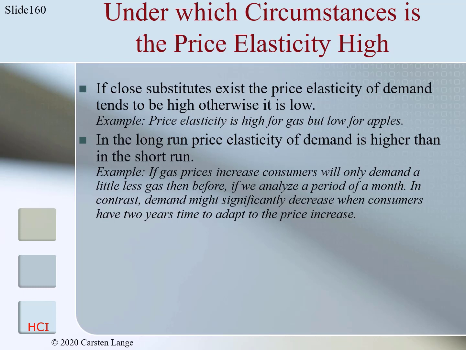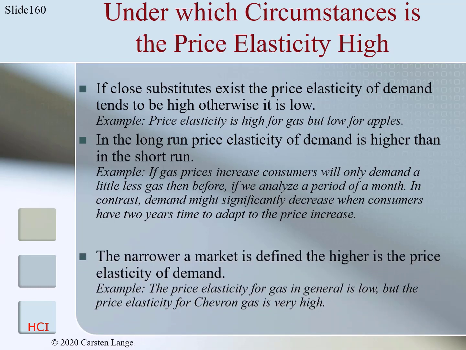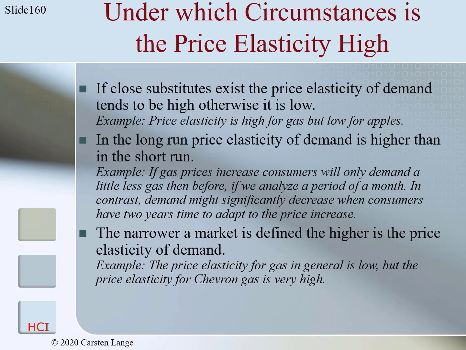The last topic is extremely important if you conduct your own market research. The narrower a market is defined, the higher is the price elasticity of demand. Again, we use gas as an example. We know already that the price elasticity for gas in general is low. But if we define the market very narrow, instead of saying gas in general, we say Chevron gas, we will find out that the price elasticity for Chevron gas is very high.